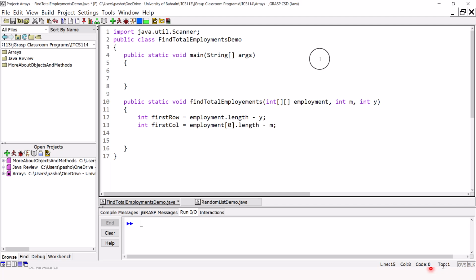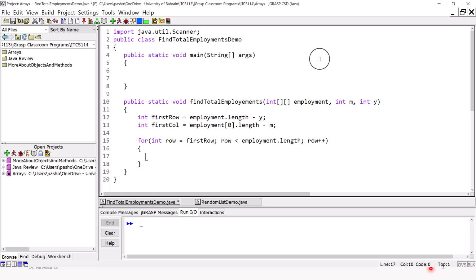Now to process that portion and find the total, you have 2 choices, either row by row or column by column. It doesn't matter if you want to find the total, so we will process that portion row by row. So we will write for int row, and it will start from firstRow, and row will be less than employment dot length, which is the last row in that portion, and we are going to have row plus plus.